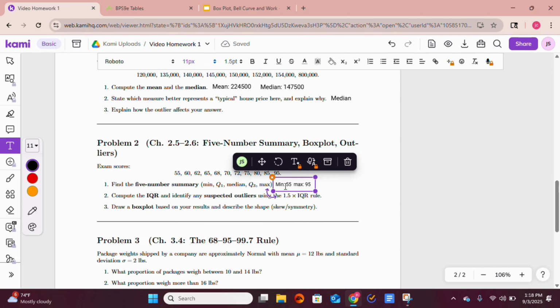We're going to go ahead and skip to the median, and since there's an odd number of terms in this set, we can simply pick out the middle number, and that will be our median. So in this case, it is 70. If we want to double check, we can make sure there is the same amount of terms on either side of the median. So if we go to 70 and ignore it, we'll see that there's 5 on the left side and 5 on the right side. So that means that 70 is in fact our median.